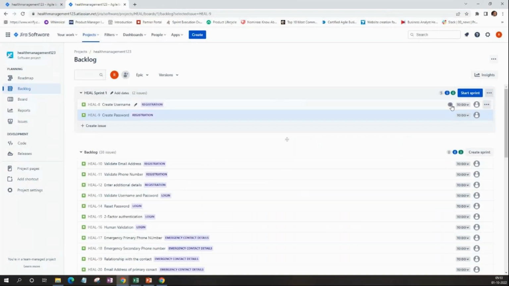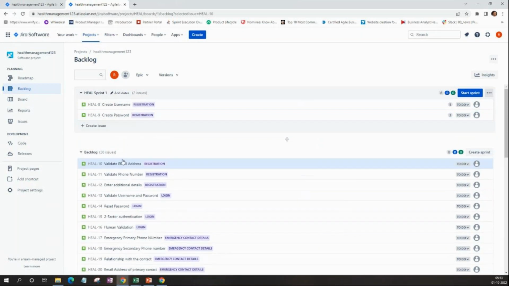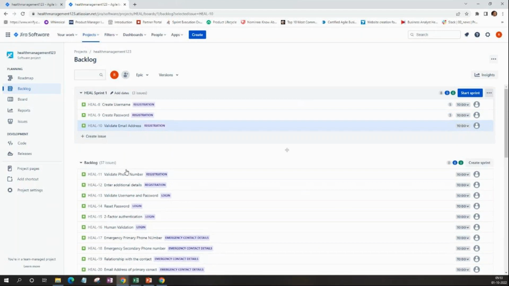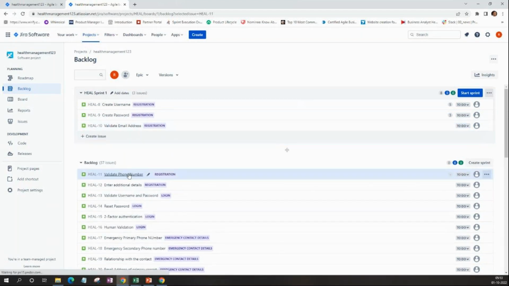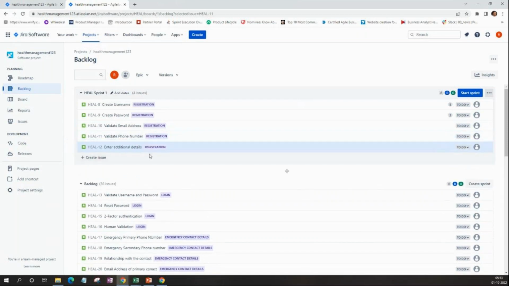So for now, just imagine a 5 story pointer, and maybe this one will get 3 story points, and we'll pull a few stories just for understanding purposes. So this is how you pull. You just drag and drop it.